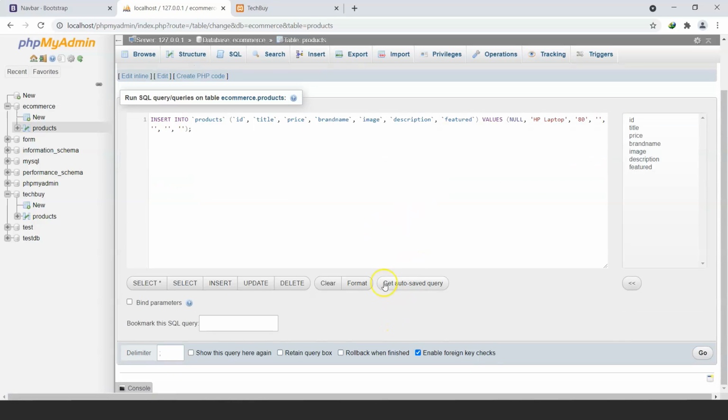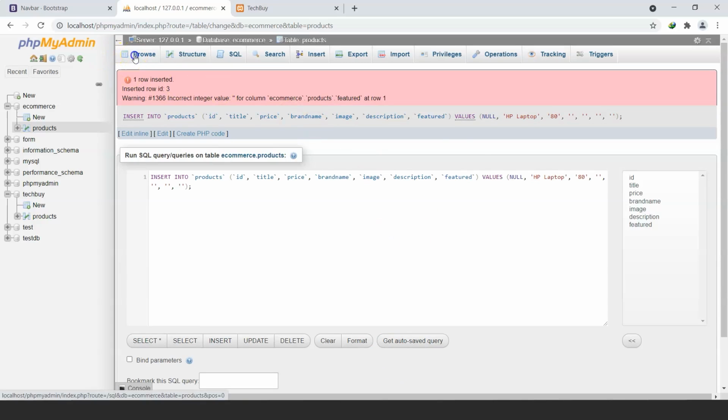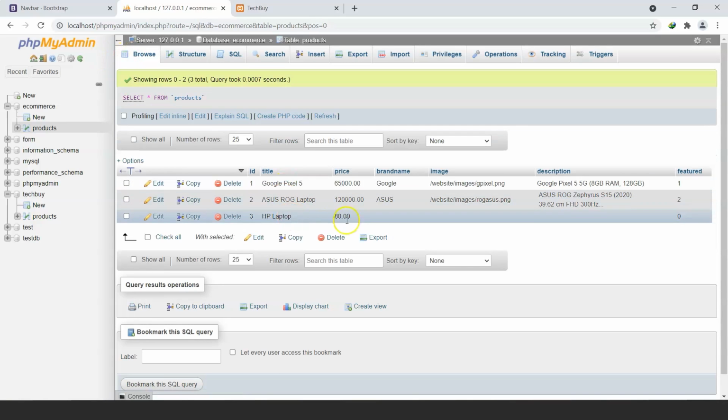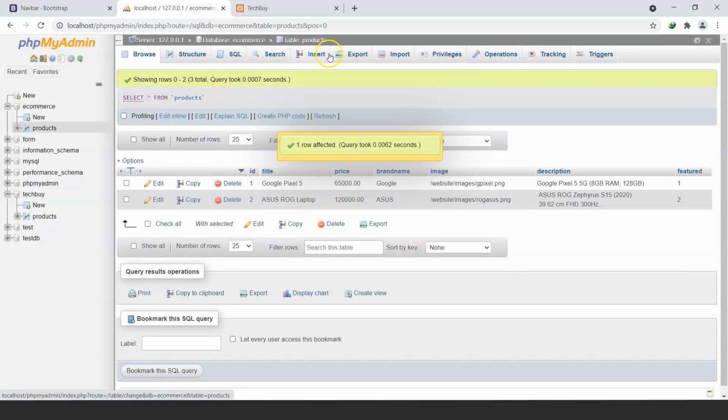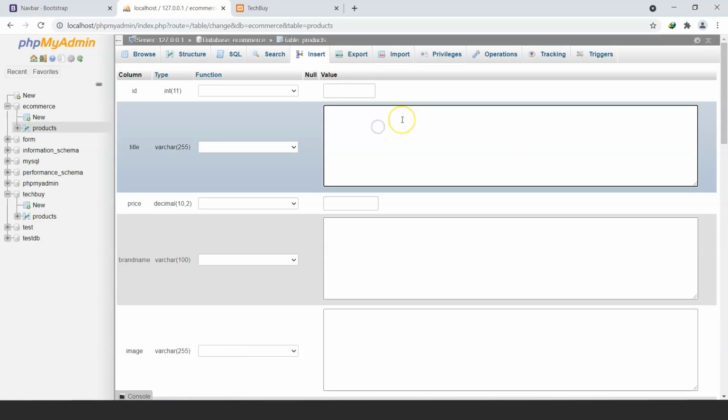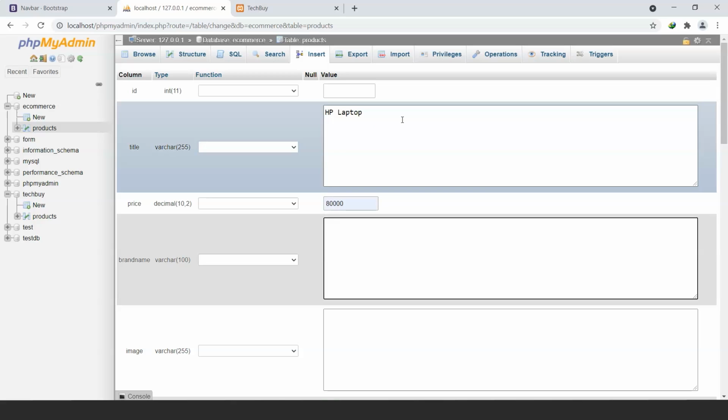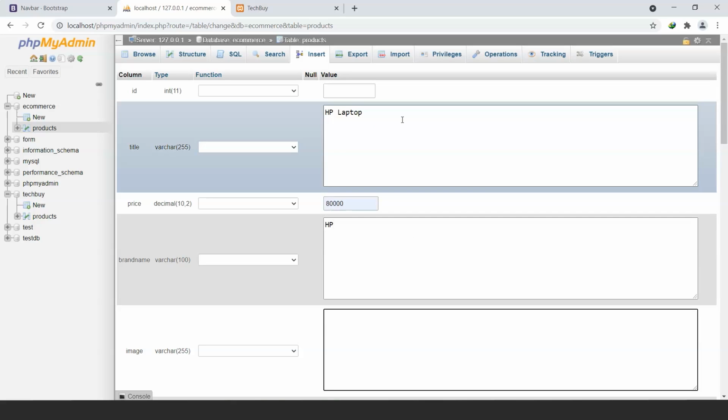Okay, I think I just created an entry. Let me delete it. Go back. HP laptop, price 80,000. Brand name HP. Image website images.